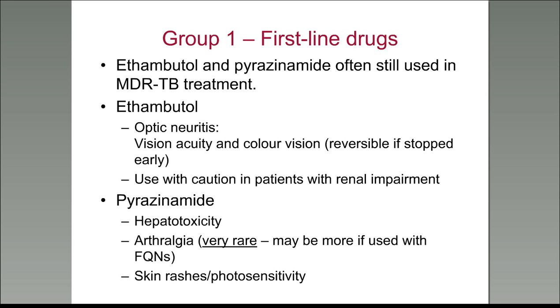Pyrazinamide is well known to cause hepatotoxicity. It can also cause arthralgia, and in children this is actually quite rare. There is some suggestion in the literature that it may be more common if used along with fluoroquinolones, mostly in the setting of preventive therapy, but we have not seen this very frequently. Pyrazinamide can also cause skin rashes and photosensitivity.